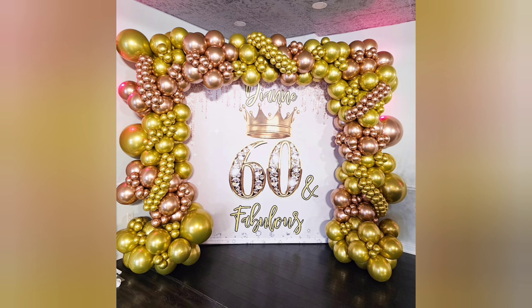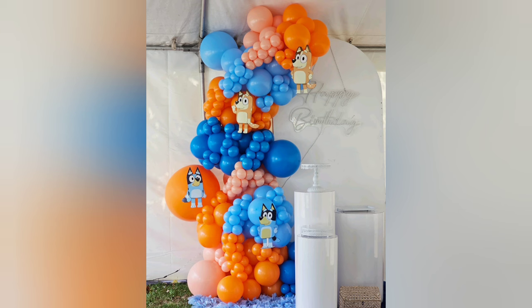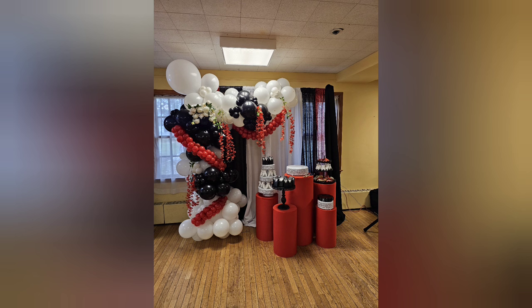Basically I just use that and create whatever I want. So most of the designs that I've posted or done are 12-inch balloons, 18-inch balloons, 36-inch balloons, that kind of thing. So yeah, I'm not a fan of 5-inch balloons, but for the purpose of this tutorial, I'll be using 5-inch balloons for the first method, the solid method, and then I'll be using my 12-inch balloons to give you guys another option. So without further ado, let's get into the video.